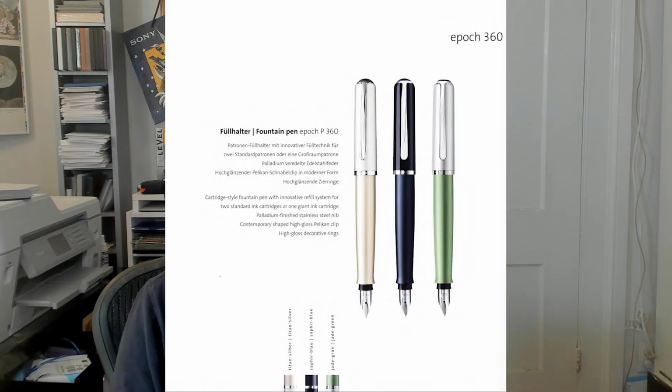So, that's not terribly unusual. And it's a very nice looking pen. It combines, as they say in the copy, a metal construction with a plastic cap. I have not experienced this particular model, but I have seen online, and even on sale on eBay, that the pens can be fragile and flake. The coating can flake off.